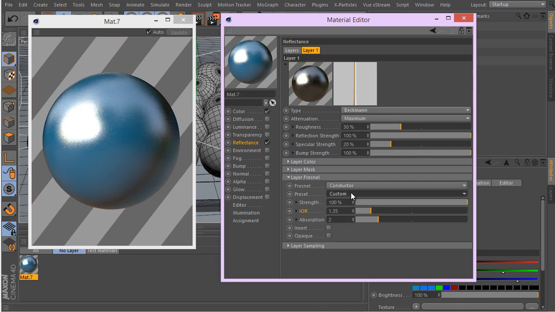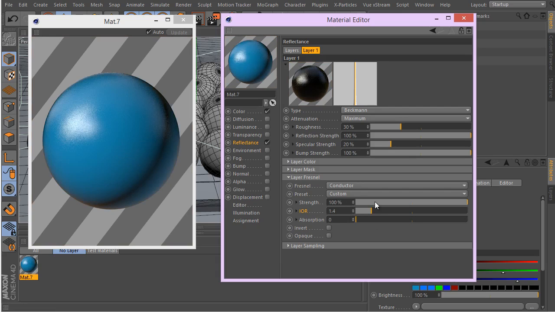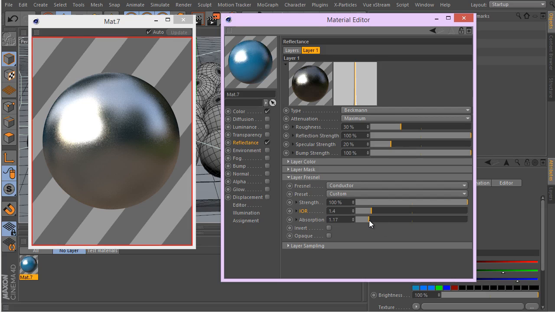Okay, now for example, let's go to something like 1.5. This absorption, so as you can see how it affects your Fresnel here. If it's 0, there is no Fresnel, and as you add, you are going to get a bit more Fresnel effect there. The absorption is something quite similar. As you can see, at 0 we get this, at 100% we get this, and if you go ahead and change this value, you're going to get a better idea of what exactly absorption does to your material.